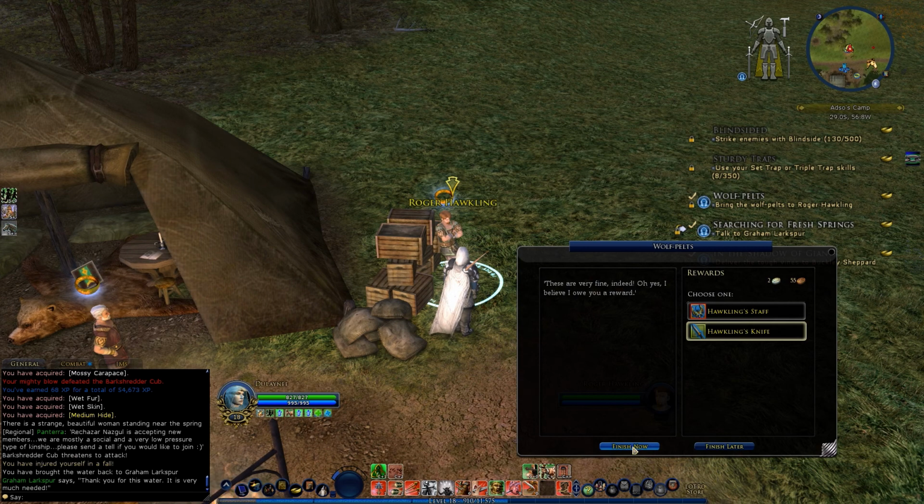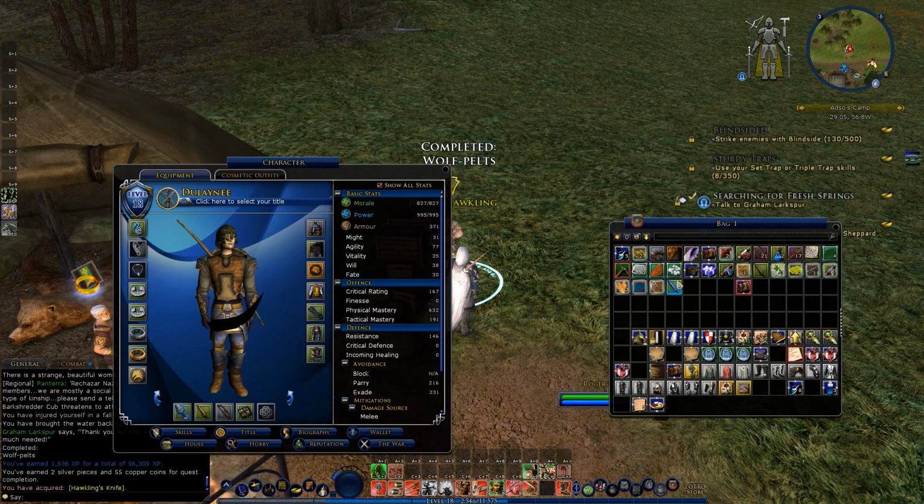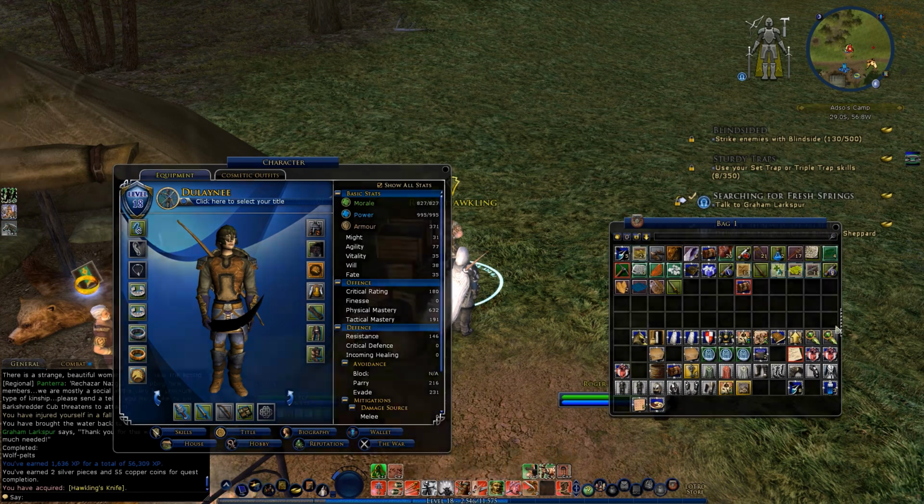So there we go. Wolf pelts. He's happy with the wolf pelt situation. I've got myself a nice little knife. I'm going to put that in to replace the other dagger. Pretty awesome.